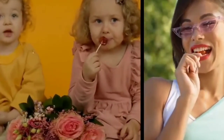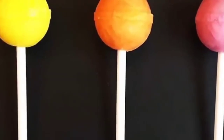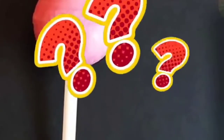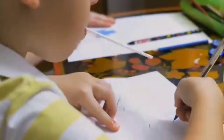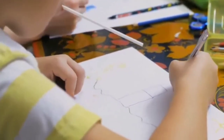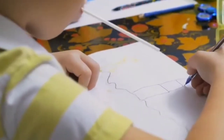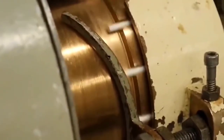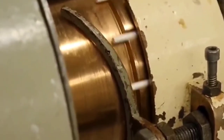Children love lollipops, and perhaps you are also fond of them. If this is the case, you have surely already noticed at the end of the stick a small hole after you have crunched all the colored candy. But what can this hole serve? In fact, it has very various uses. First of all, it allows to fix the candy better. The manufacturers melt sugar into this tiny hollow so that the candy can hold well on the stick.